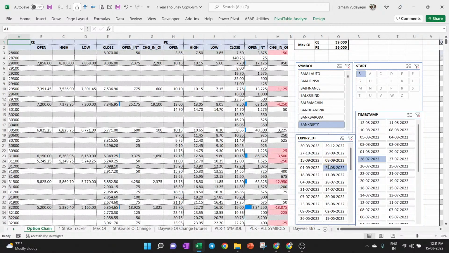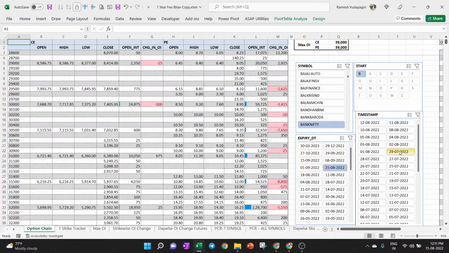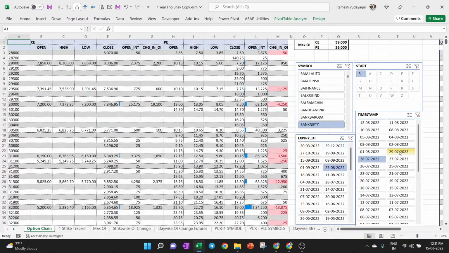Now if you see here for 25th August, see what happened on 28th July. 36,000 and 13,000 were the places where the support and resistance were built, and the 36,000 put option traders were building positions on the downside, and the call option traders were building at 13,000 here. Now let us see day by day what happened here. If you just see here, immediately the put traders have gone to 13,000 here. So this is a very important point you have to observe here. So from 28th July, now they have gone to 13,000 directly.